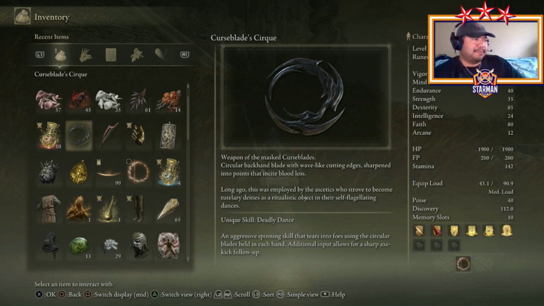Long ago, this was employed by the ascetics who strove to become tutelary deities as a ritualistic object in their self-flagellating dances. The unique skill is called the Deadly Dance. It's an aggressive spinning skill that tears into foes using the circular blades held in each hand. Additional input allows for a sharp axe kick follow-up. Nice, I can't believe this dropped, and it's a very rare drop! Wow.